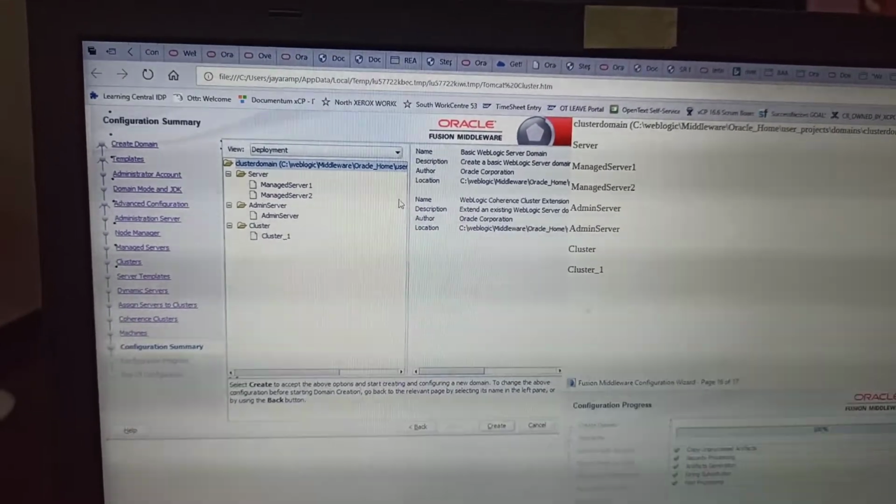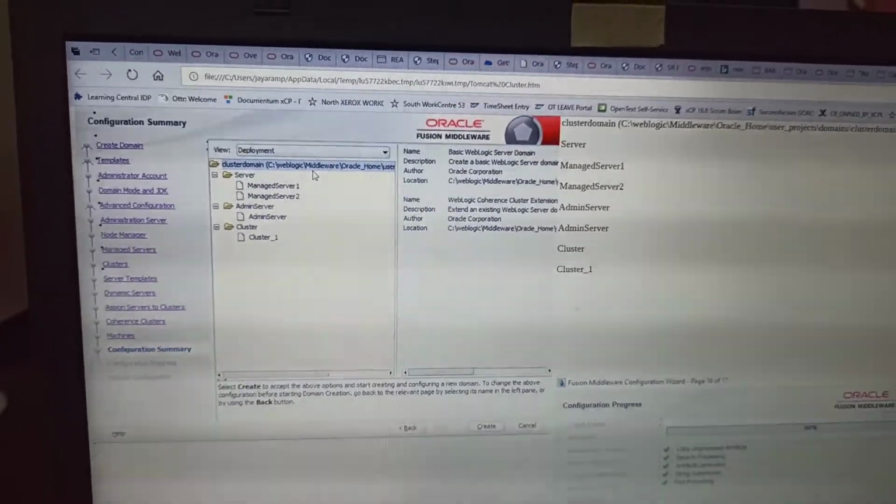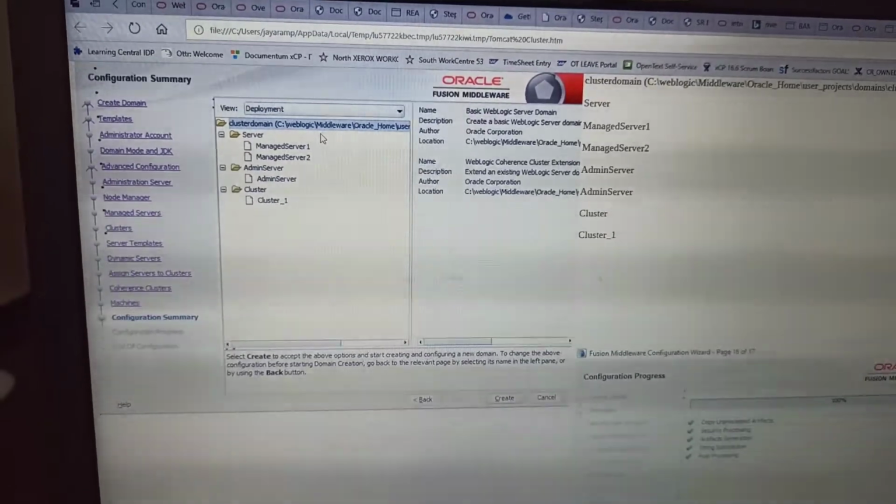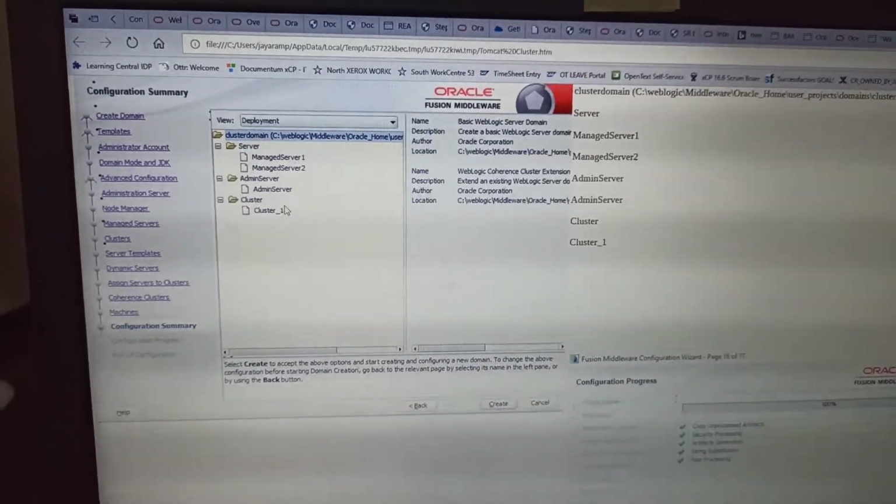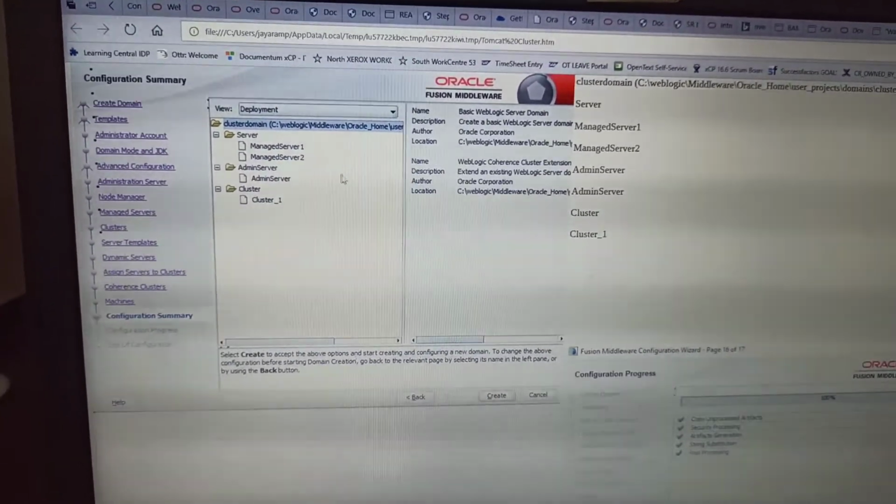Then in the configuration summary, whatever servers and cluster you have created, and the admin server, all will be listed out.